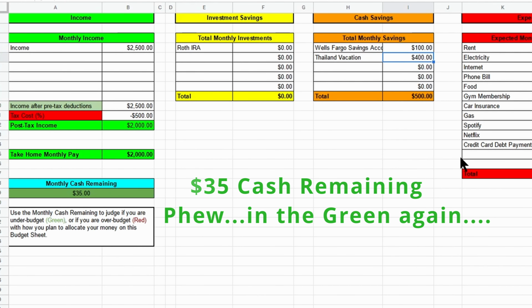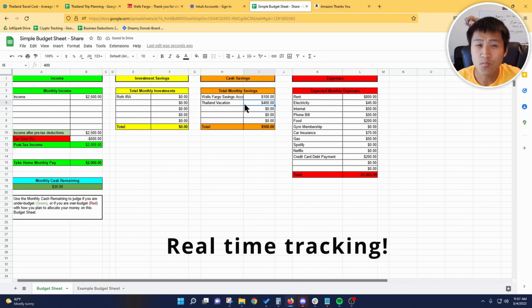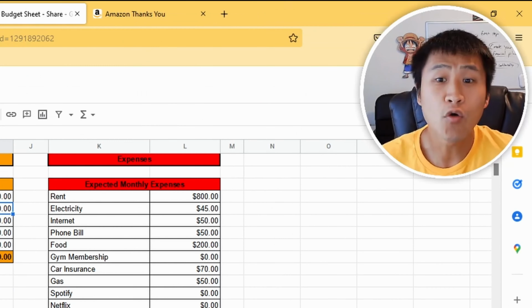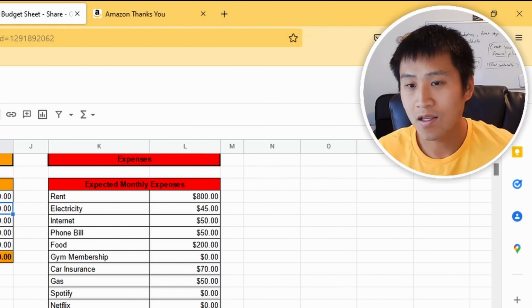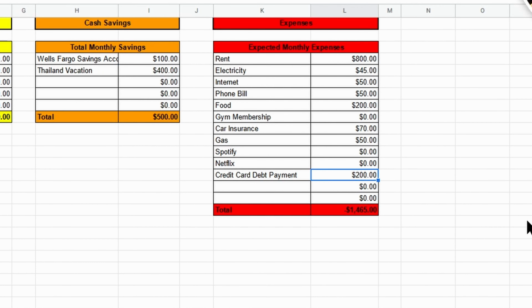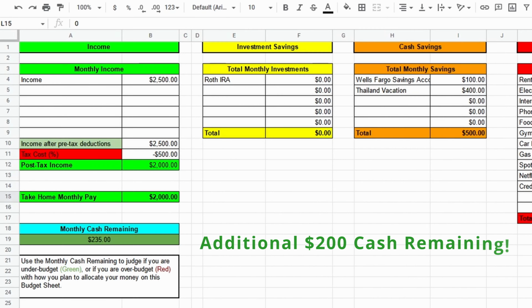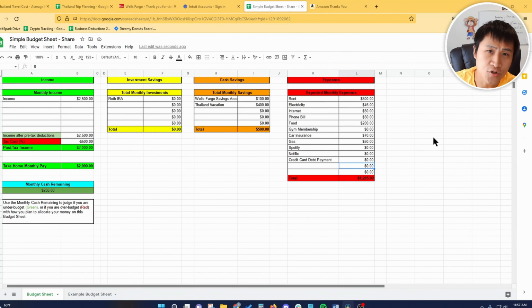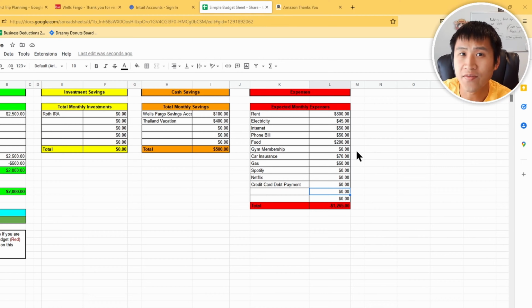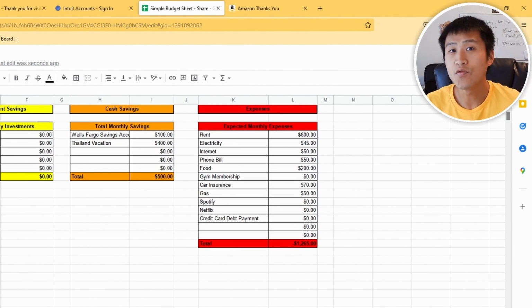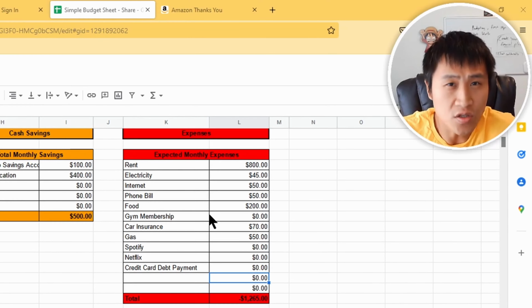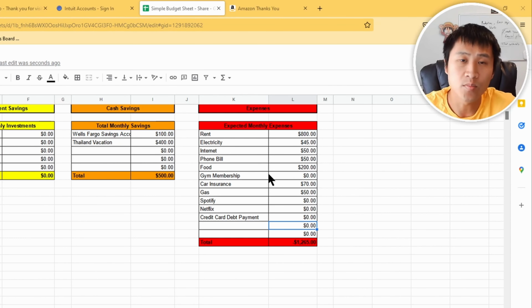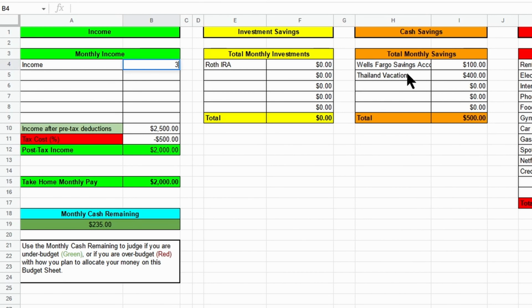Either way, you'll see that this is a living and breathing budget sheet that you can use for your particular situation. And over time, as you hit your milestones, like when this credit card debt is gone and you no longer have to worry about it, then you'll have more cash that you end up saving. And not only that, you shouldn't think that your income is just going to stay at the same level. If you continue to improve and develop yourself, you'll have opportunities to increase your income. Perhaps you get a promotion or a raise, or you jump to a new job. Then your income goes higher to $3,500, and here you have more money to use.